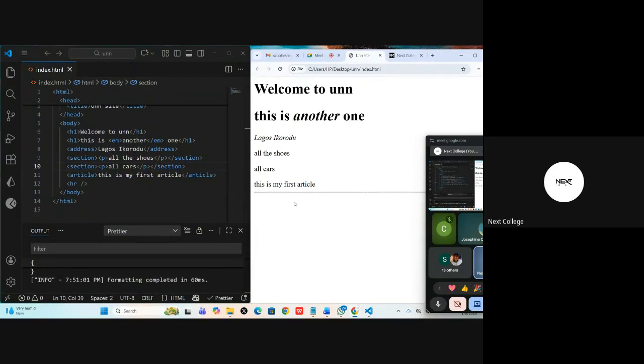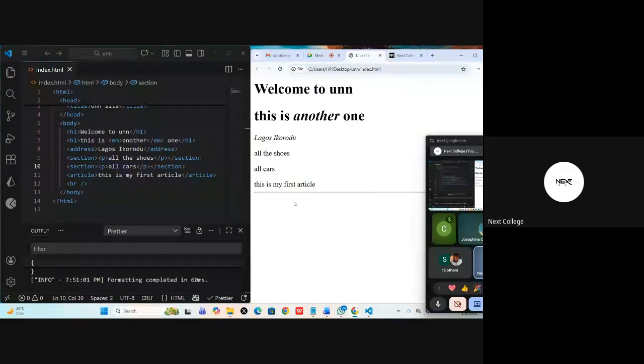But if you don't care about all these tags, where you're meant to put article you're putting p tag, where you are meant to put a section you just leave it that way, it doesn't actually make sense. So that is why you have to learn most of these tags, so you start implementing them the way they are meant to be.